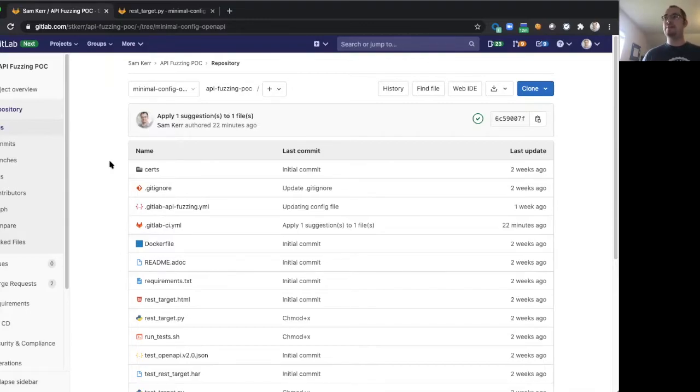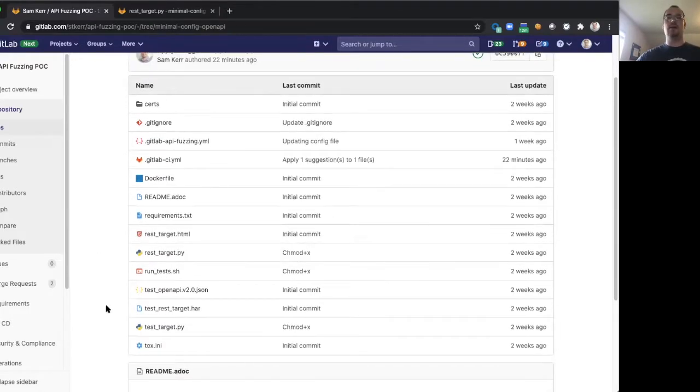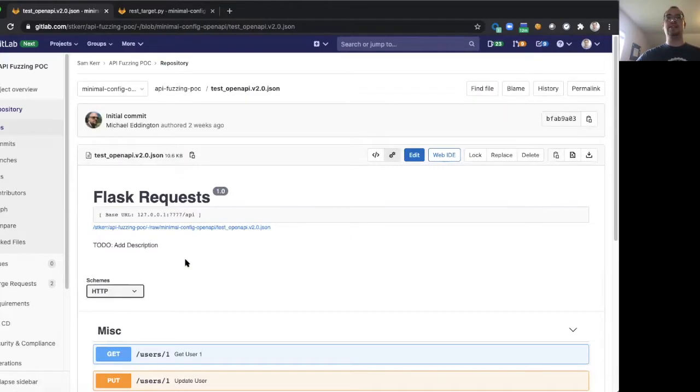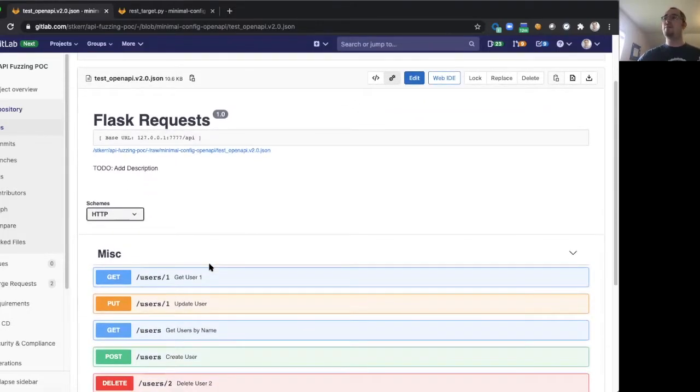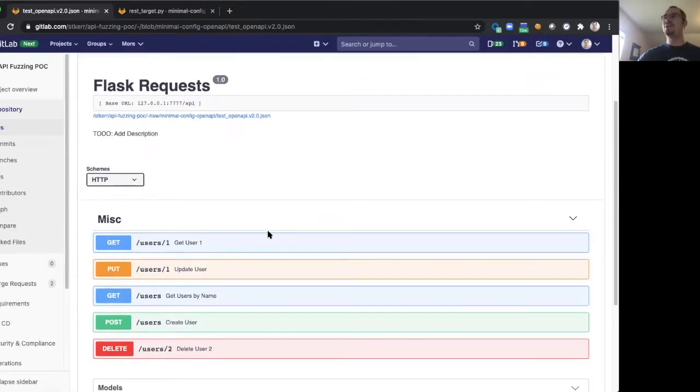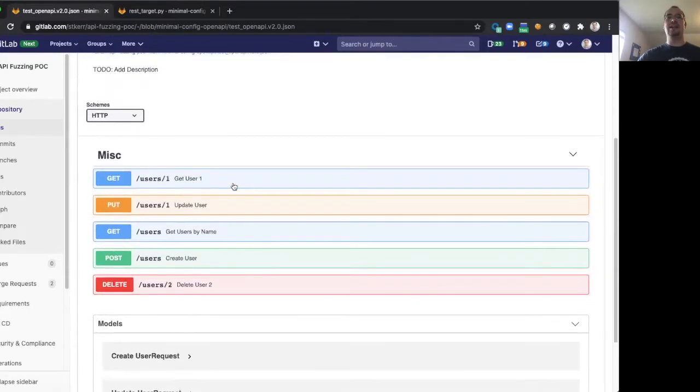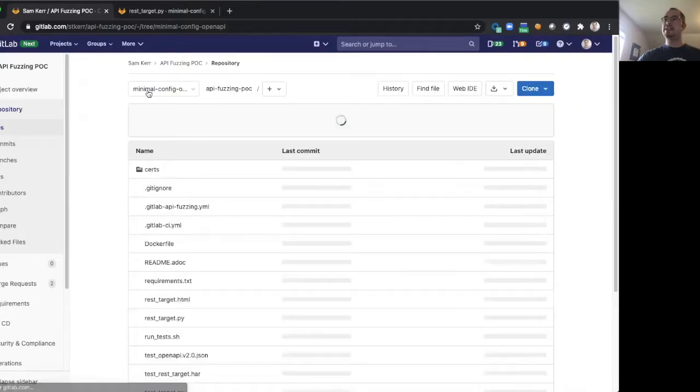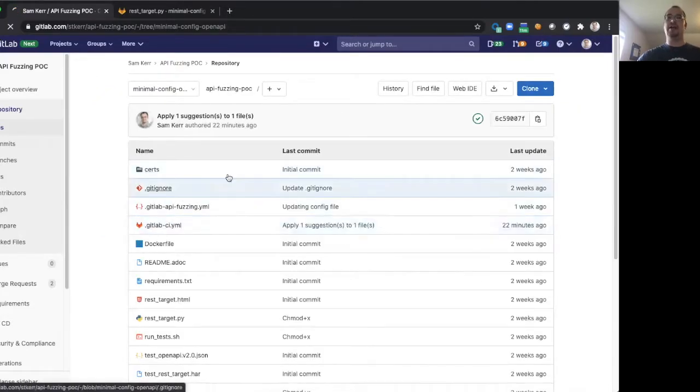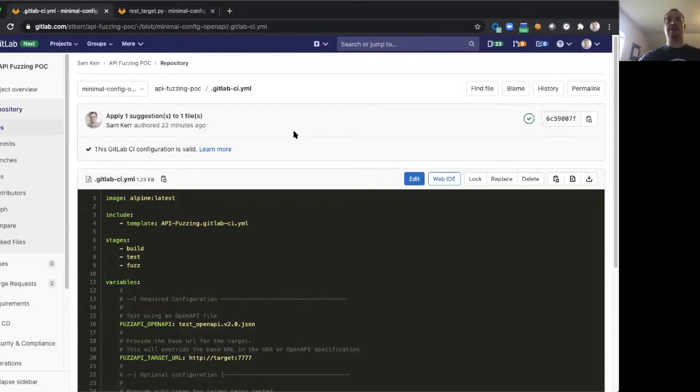One of the great things about GitLab's API fuzz testing is that if you already have an OpenAPI specification for your application, which many apps do, you can use that file directly. Luckily, our example repo has one of these. So we can actually look, and this is the OpenAPI definition that's describing what our Flask application is doing. Rather than looking at that Python code, you can easily see it has a number of APIs related to users and getting them, updating information, as well as deleting them. So we can take this OpenAPI definition and provide that directly to the fuzz testing inside of GitLab.